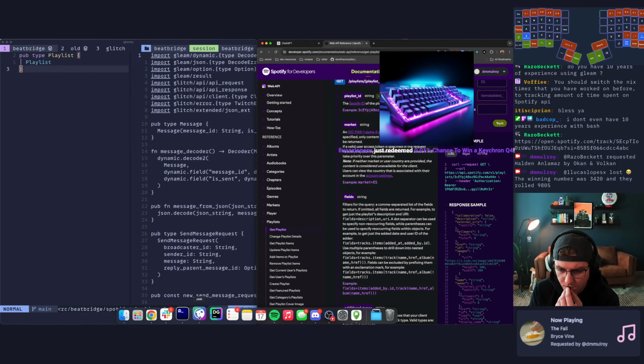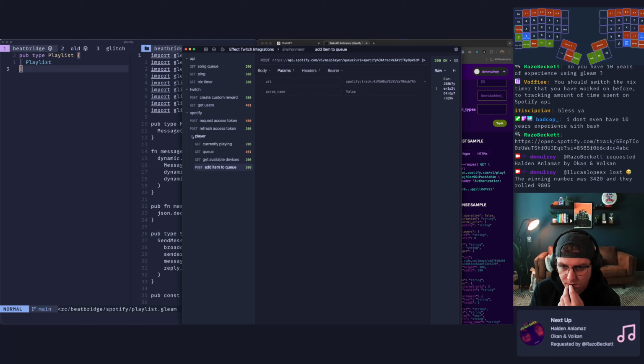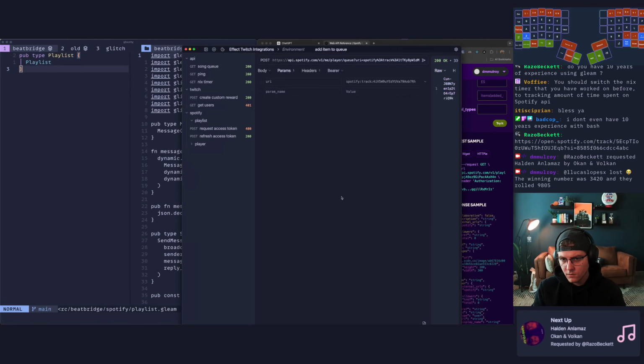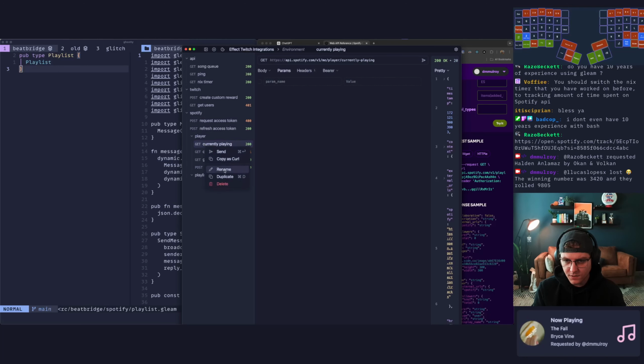So let's add this to Yak, and let's do Spotify. Let's do a folder, and this will be playlist. Create. Let's move that down to here. And then we can copy this one as a first, duplicate that, move that under there.